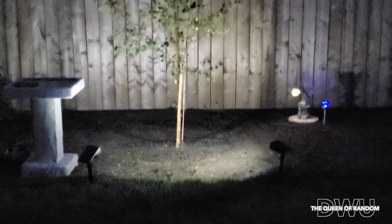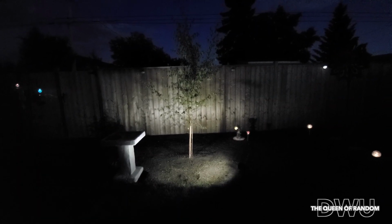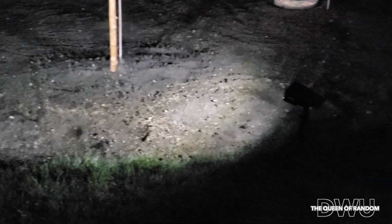It's not quite dark out yet, but you can see how well the lights are shining on the tree. And here is when it's really dark at night. Now's the time if you want to adjust your light settings from light to bright. And you can always change the angle of your light to shine it up more on the tree or down on the ground.